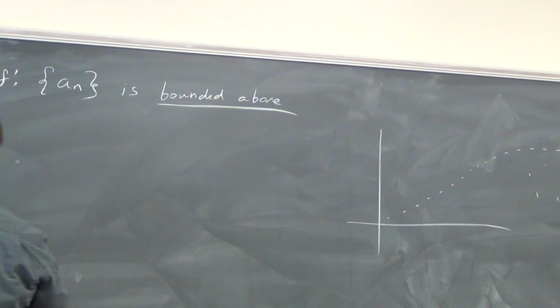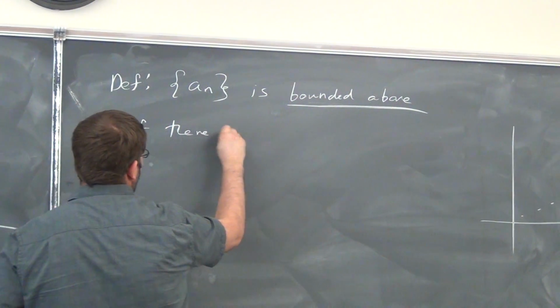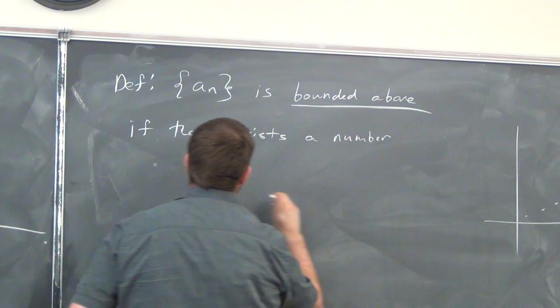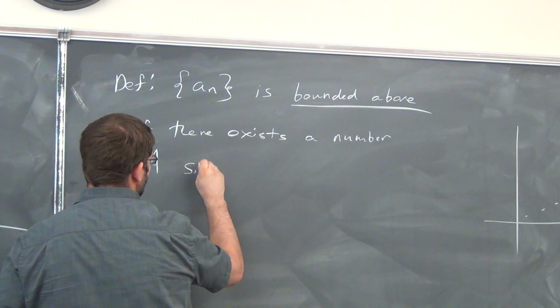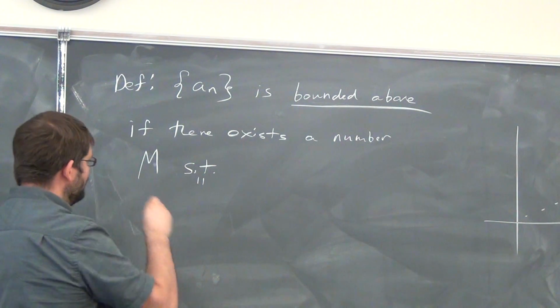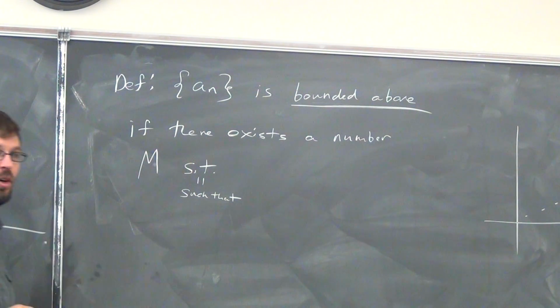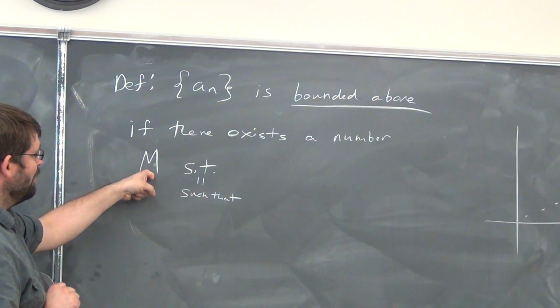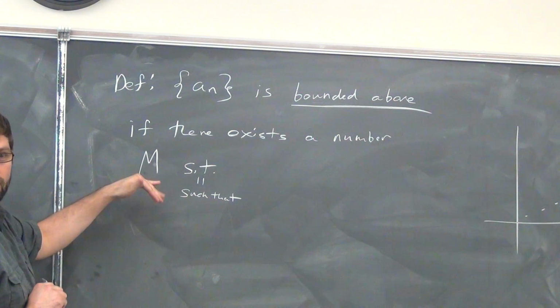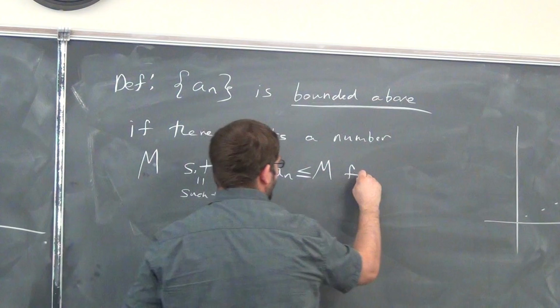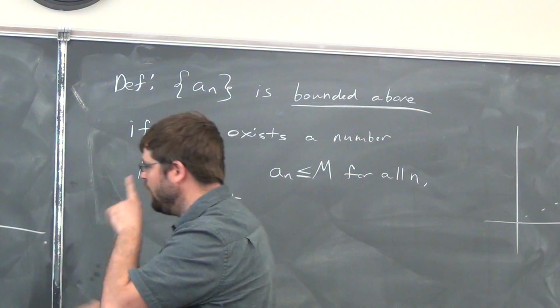And so a sequence is bounded above if there exists a number, let's just call it capital M, such that, so if you haven't, I don't know if I used this yet, I'll just start. If I write up something that doesn't look familiar, just let me know. I use s.t. to say such that, so we'll use that often enough that I'll keep abbreviating that. So it's bounded above if there's some number that's bigger than everything, right? So if there's some M such that a sub n is less than or equal to M for all n. And really over here, I really should have said for all n.